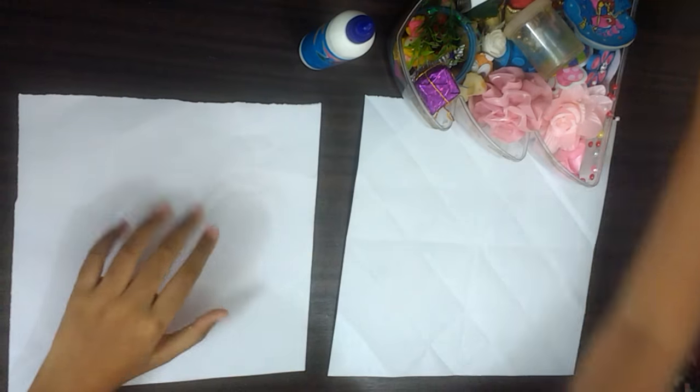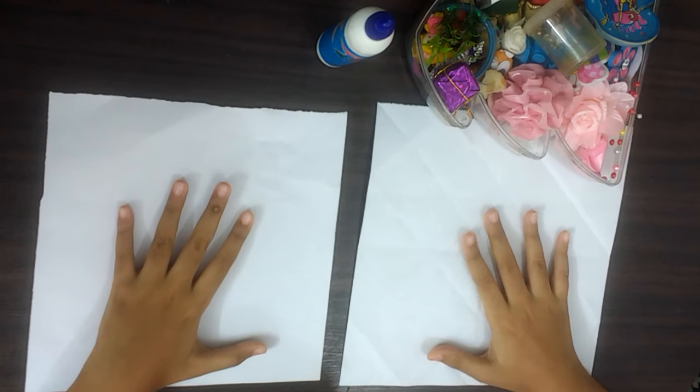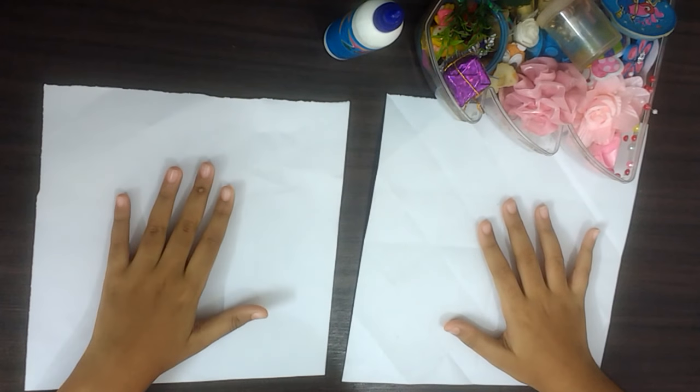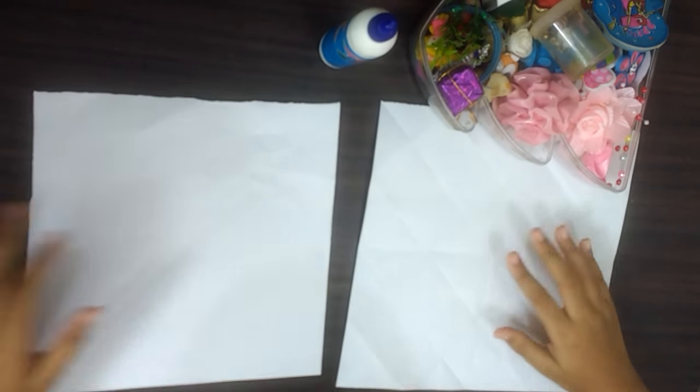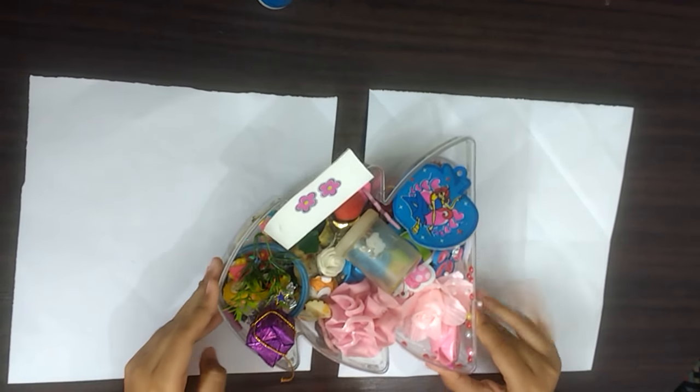So to make a paper box, we need two square papers. One should be the bigger one and the other one should be half centimeter smaller from each side. We need fabric oil and the decorative materials of your choice.